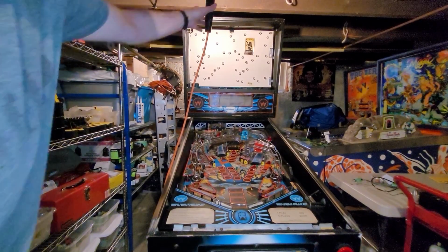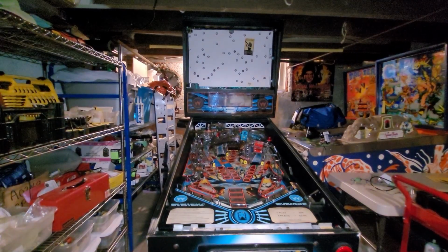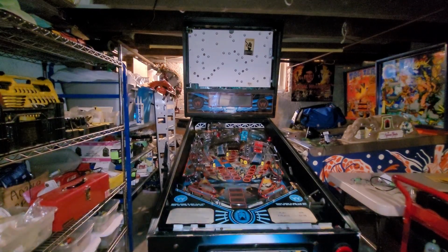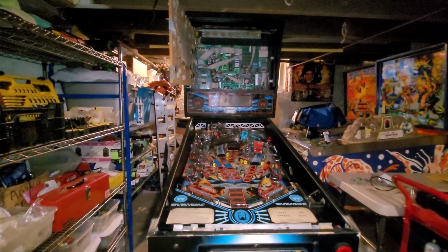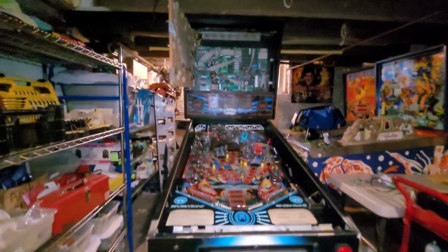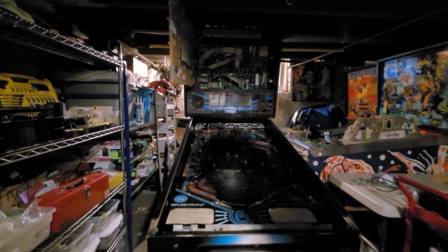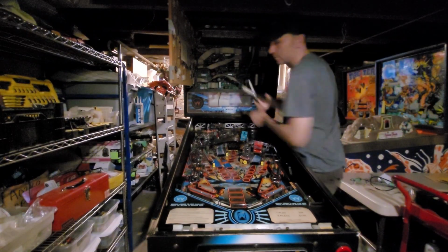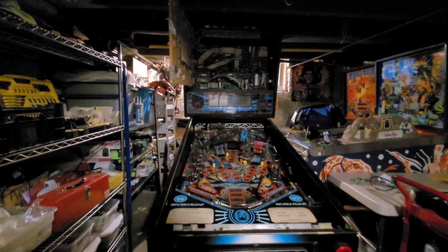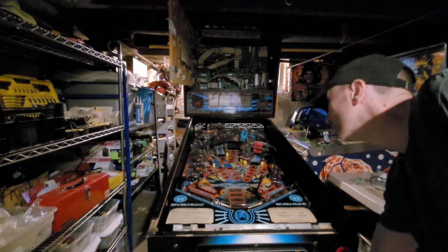All right, I got the new power cord installed. Here is the big test. A lot of things could go wrong. Maybe I should actually have the back box open so we can see if any fuses blow. And I'm going to turn off the flash so that any blowage will be a little more visible. Just cut my zip tie there. All right, demolition time. Here we go. 3, 2, 1.